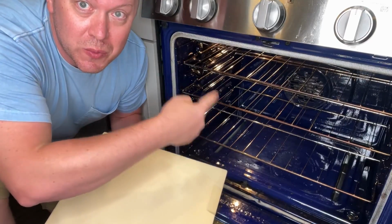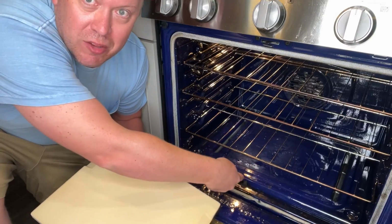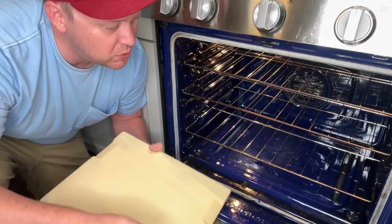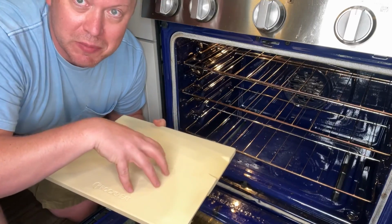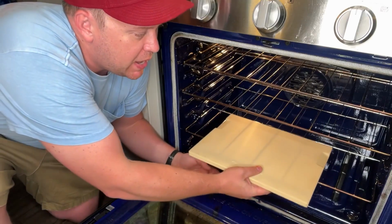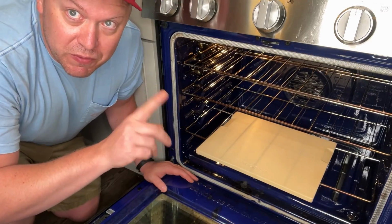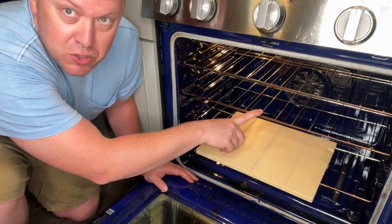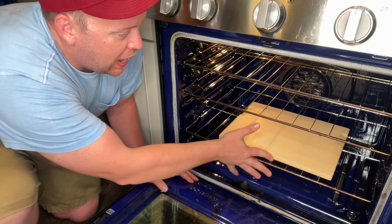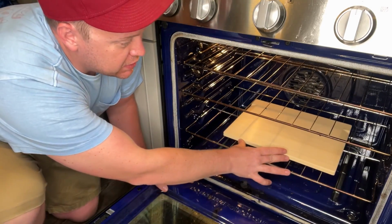Placement of the stone within the oven is sometimes up for debate. Most ovens, the heating element is in the bottom, and so you want to put it on the bottom shelf so that it can get maximum temperature here, so you get that crispy bottom. And we're going to do it that way as well. However, with some convection ovens, if you prefer to cook with convection, you may want to choose the middle shelf. I like to have it here on the bottom shelf. Get it nice and hot.